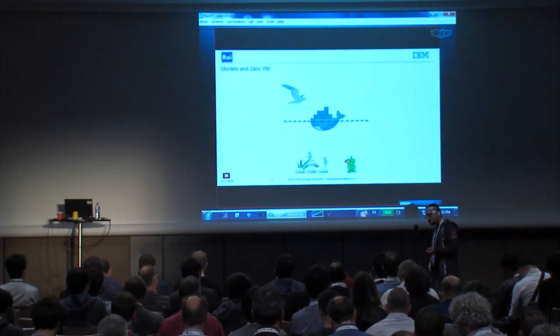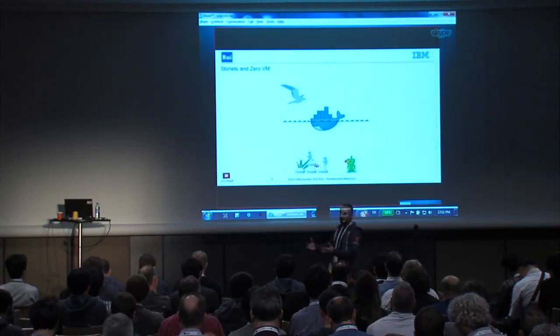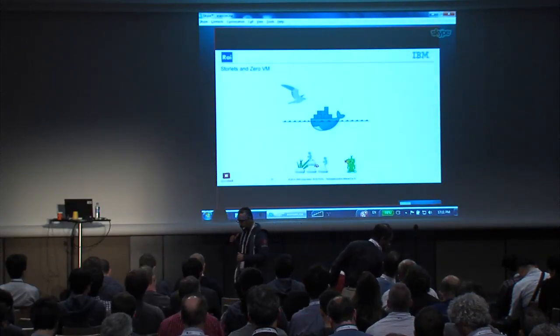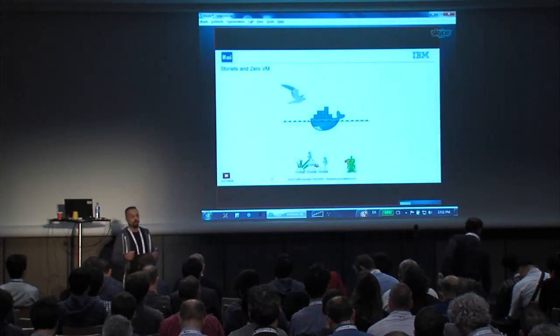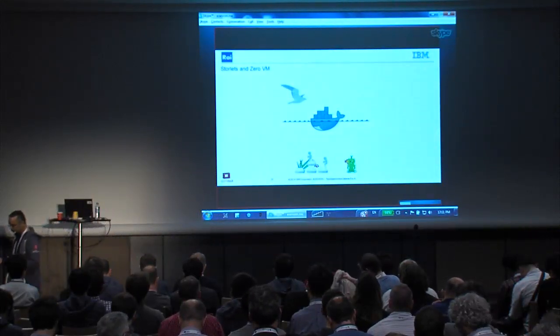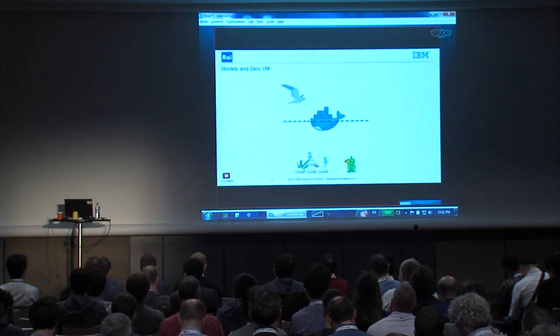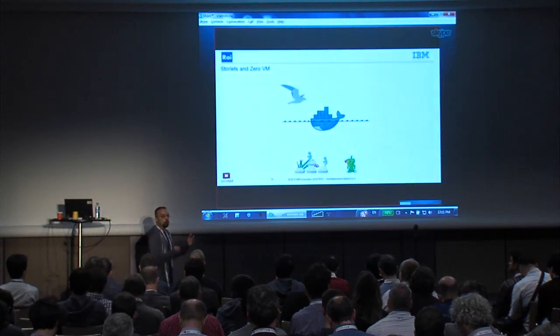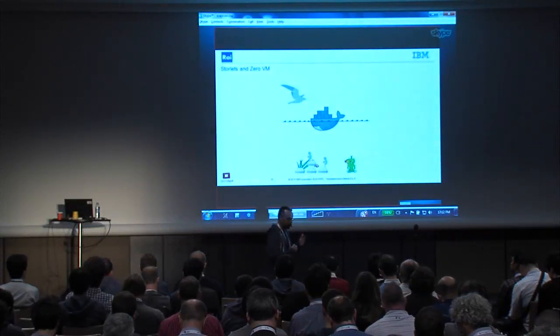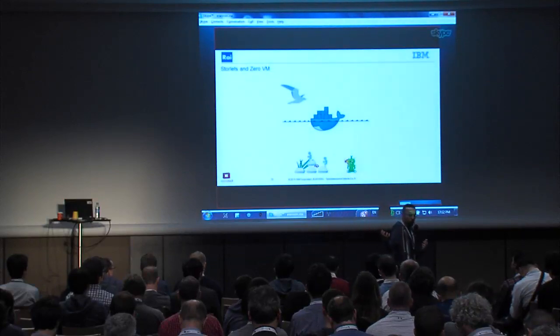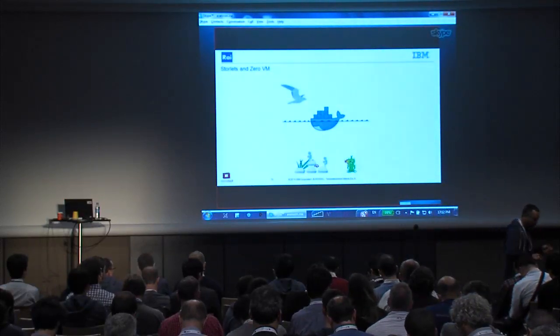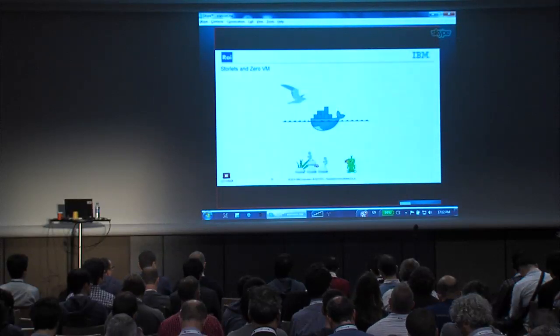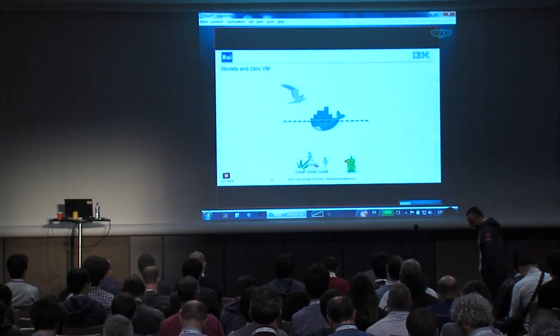I'm not completely sure that we want such a flow to actually run inside a Swift cluster. This also changes a lot in the runtime behavior of Swift: starting a lot of threads that need to communicate, et cetera. It might be that this orchestration needs to be done outside of Swift, in a way that also allows using other compute resources or running analytic work which would take data not only from Swift, but perhaps also from Hadoop, traditional databases, whatever. So this is what I had to say about Storlets and ZeroVM.